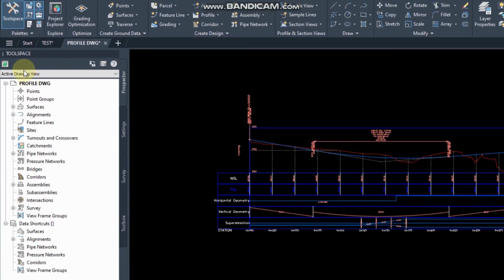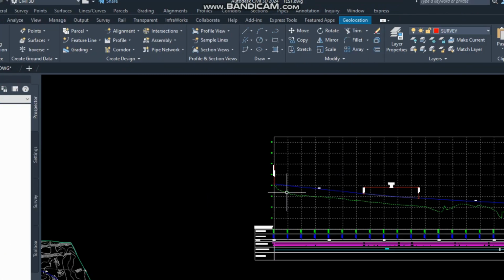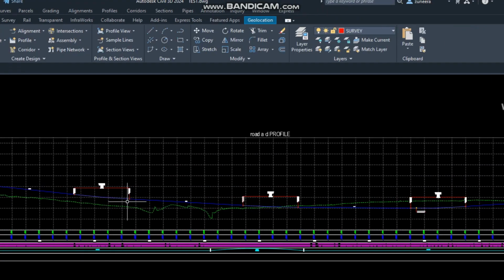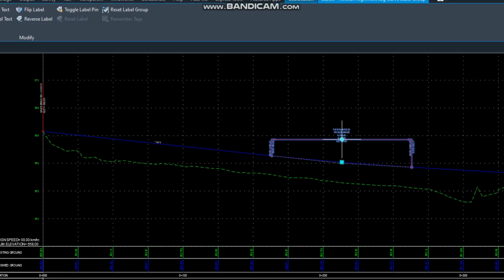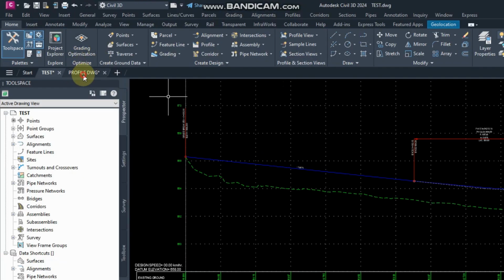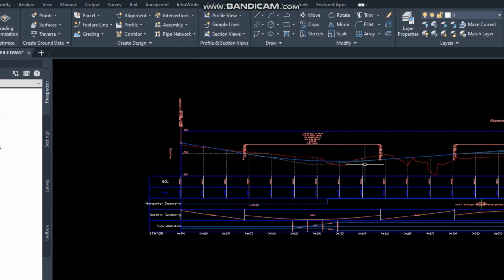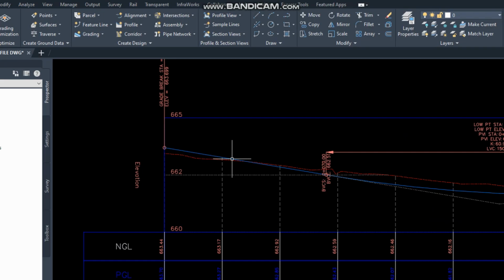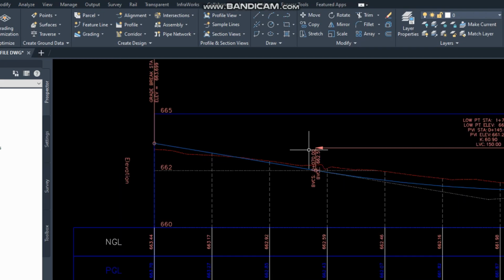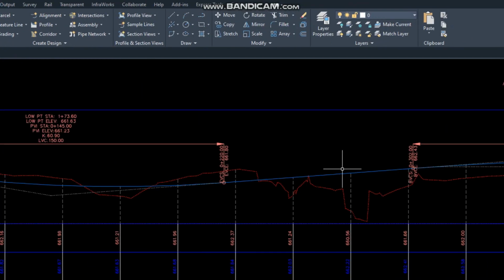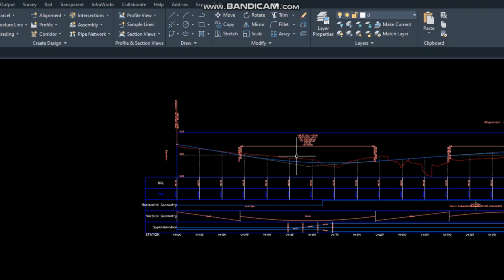Same like here, if you can see this view, you can adjust this manually or adjust it from the setting. We will know today. There is the grade line in this profile. There must be showing the grade going inside and outside, and like this. Let's start to do this work.